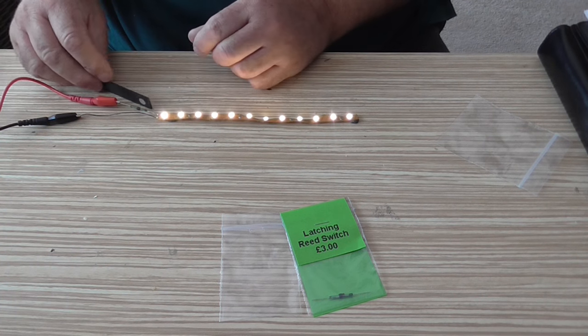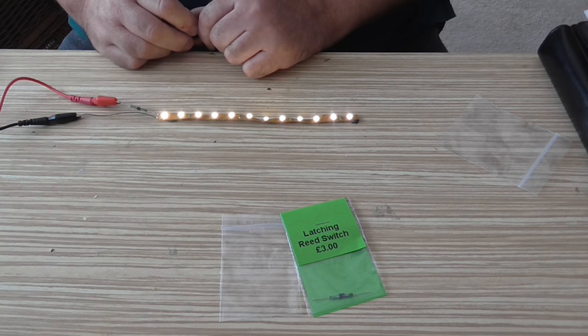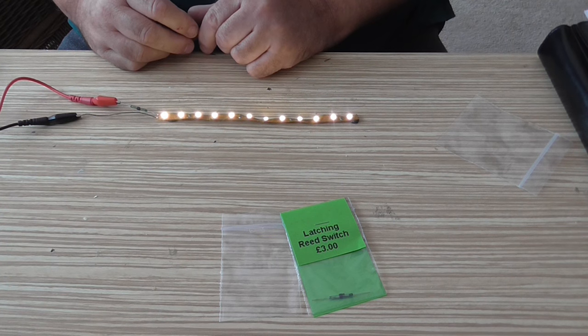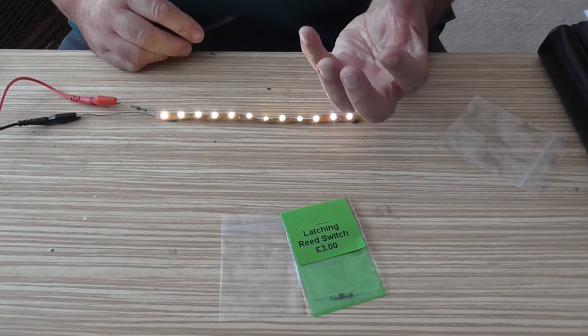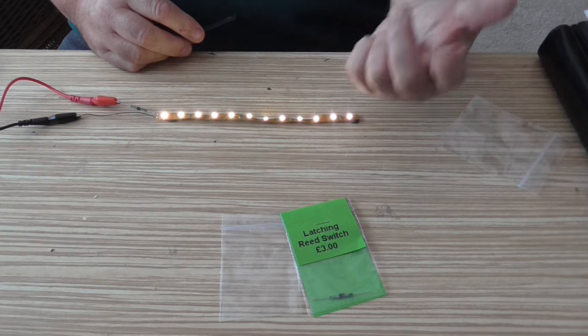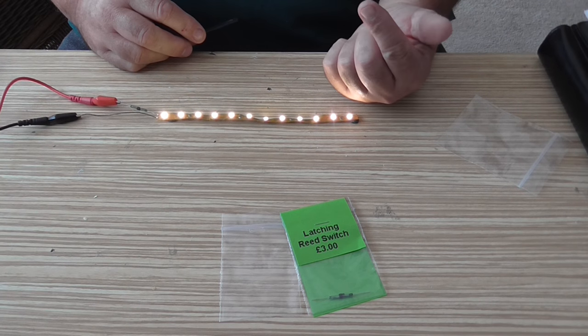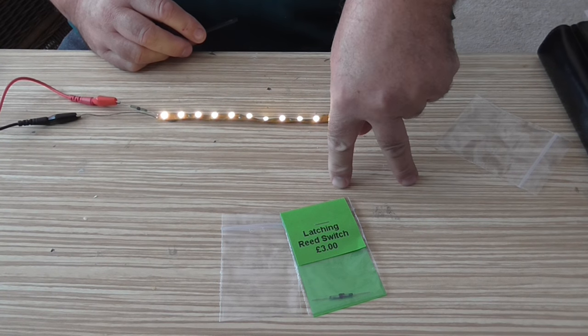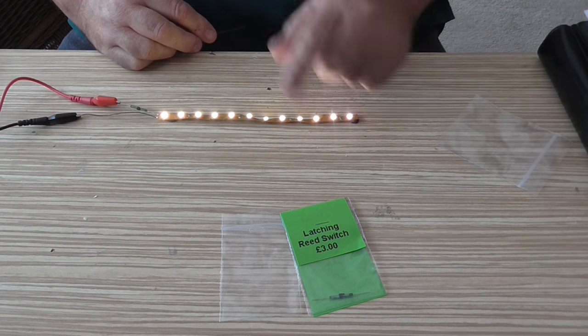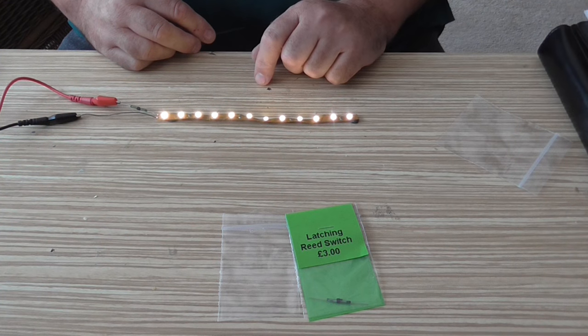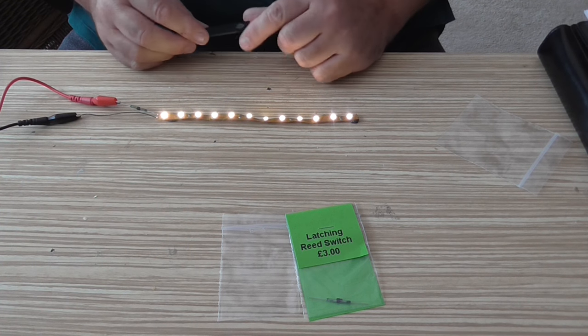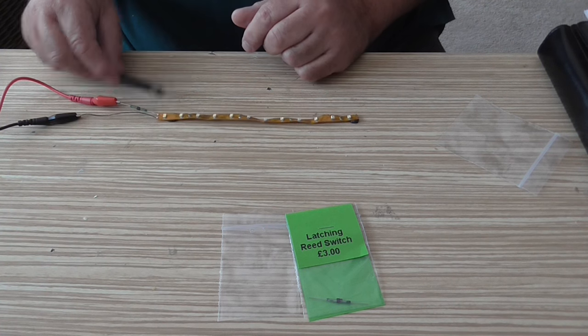I think there's many places on the layout where these can be used. Instead of drawing power from a bus going round your layout and through the board and so on, you can put these in a building with the reed switch hidden in the roof, and you can turn the lights off by simply doing that. Absolutely brilliant.